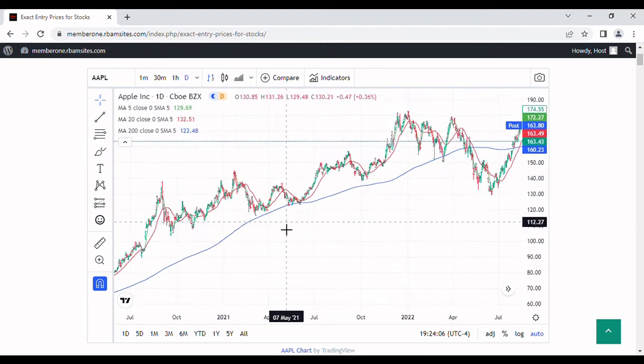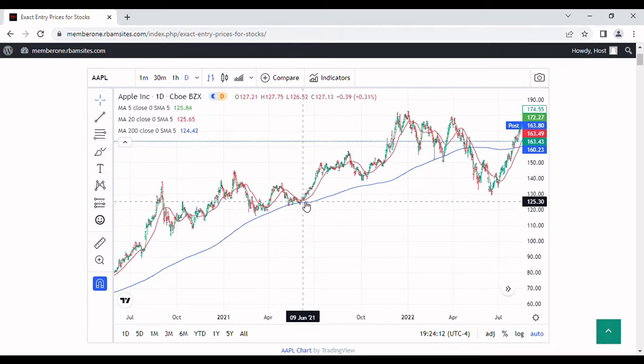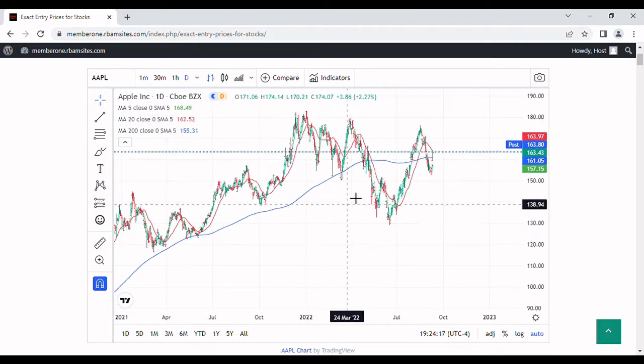And then the basics of the 200 is how it respects it. So what happens when it doesn't respect it? We see the price respected a 200-day moving average here, bounced off and continued to rally. What happens when it doesn't do that? It bounced off right here. But here it didn't bounce off.